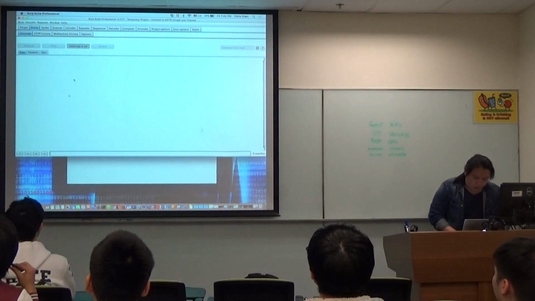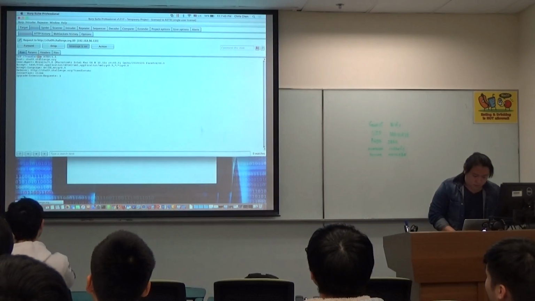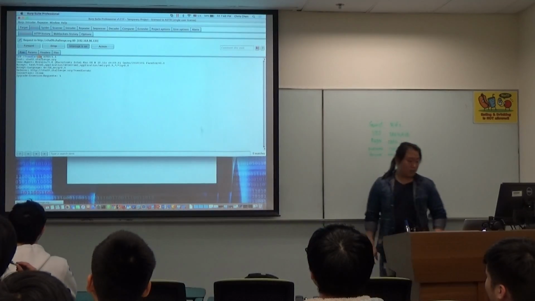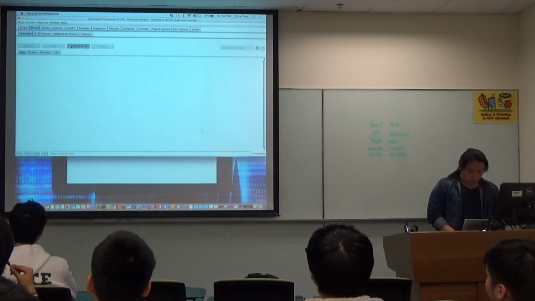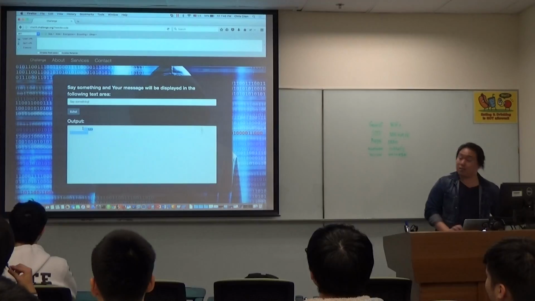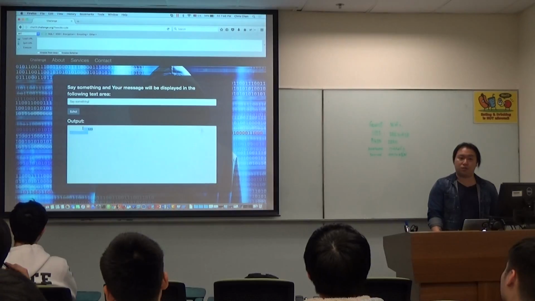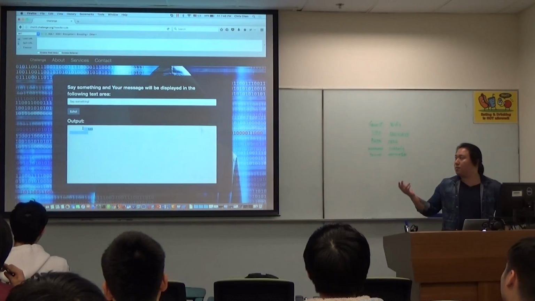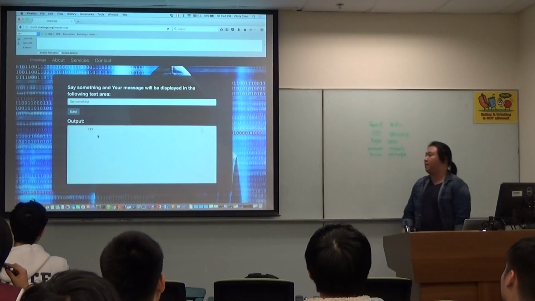Then I turn it on again. So actually I can modify the request before I submit it to the server side. And you can see that the message is changed. So you can perform a SQL injection. You can try to figure out the vulnerable area, exploit the web server, and try to get the flag here.